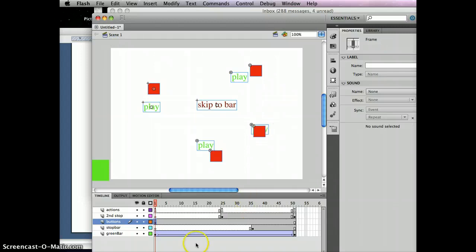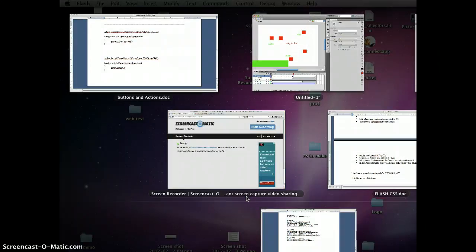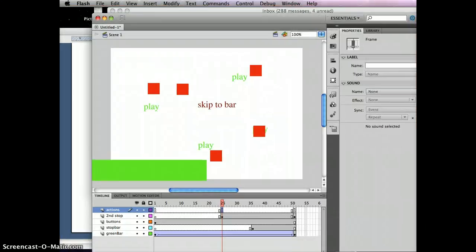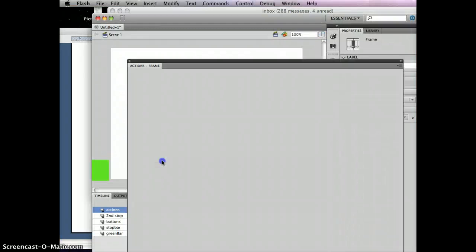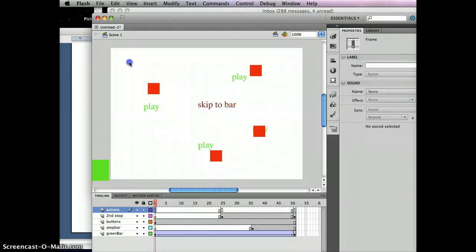What if, I guess to make this not confusing, let's go in and let's change the button back to go to and play. Okay, so in the actions for this, we'll change from stop back to play. Okay, so we know this works. Now let's watch a situation where, what if we said all of a sudden that we wanted to change the way the movie played out a little bit.